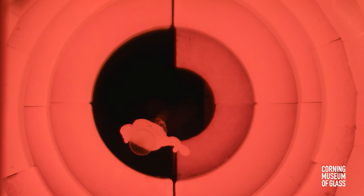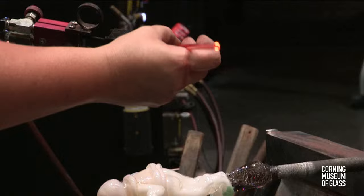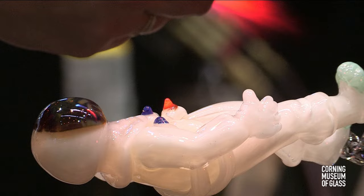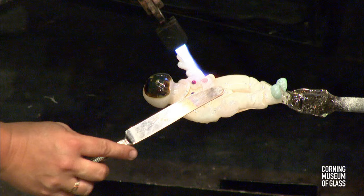And she's heating up just the ends of them so they're red hot, and then she's applying those using that hot torch. It's really hard to achieve something that small, that little dot there, without using those stringers. They're a really good tool for the job. And you can see that it's so hot, that hot torch, there's no need to cut the glass. She can just simply wind it up and cast it right off.